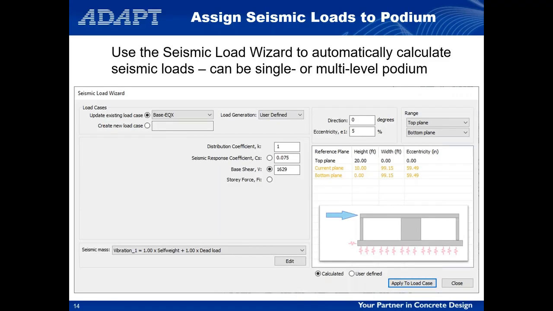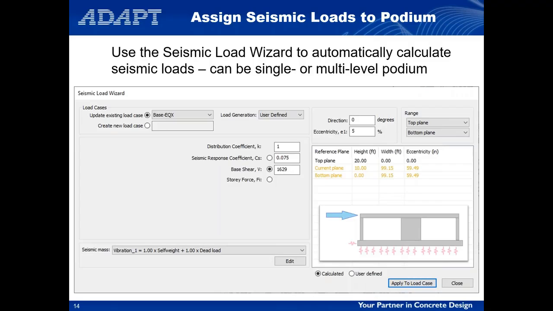There we recommend, and now we're switching from the general loads to what we call the building loads. These are special case load cases that really only invoke themselves when you're running a global analysis. Here you can use the Seismic Load Wizard to automatically calculate the seismic loads for your podium box.